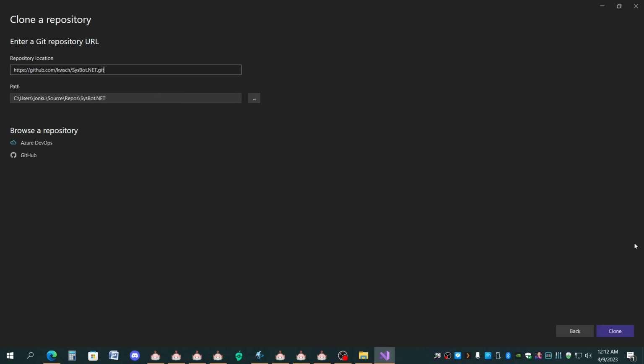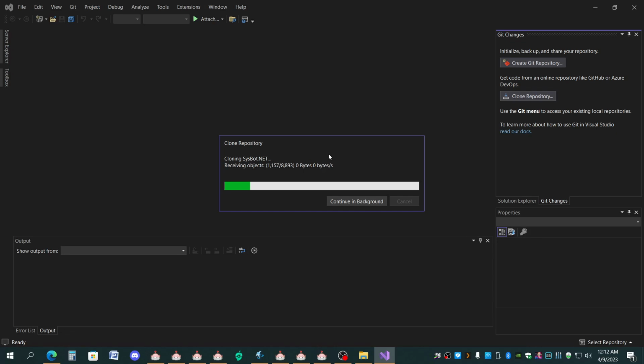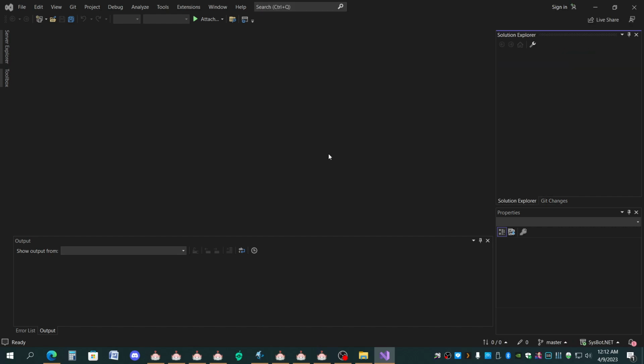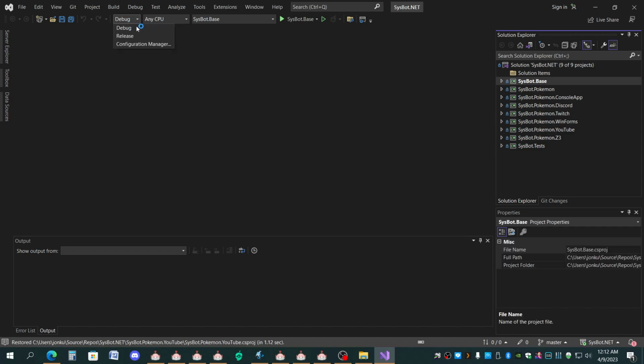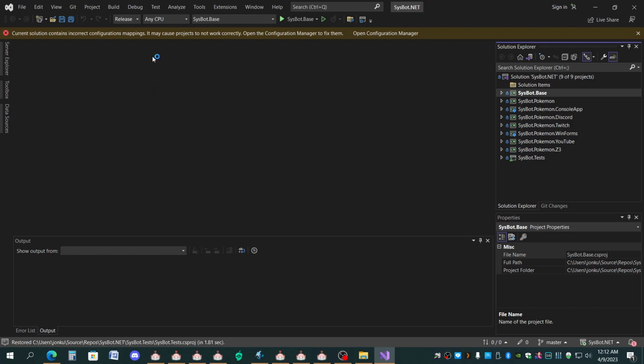So this is the original SysBot that I'm going to clone. I'm basically going to just rebuild whatever they have so I can get all the files instead of having that one file where the core files don't work. Again, I'm going to go up here and change it to release.